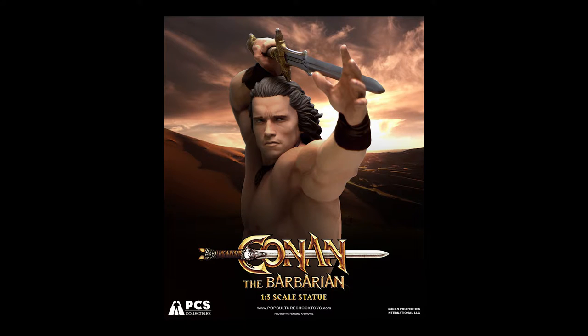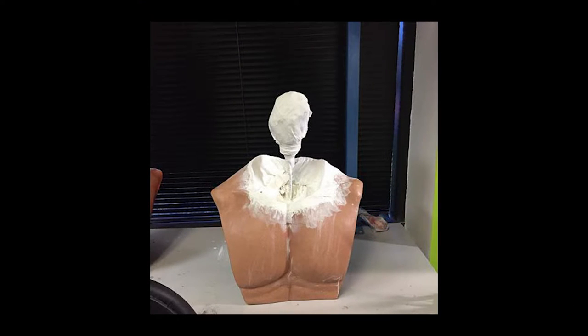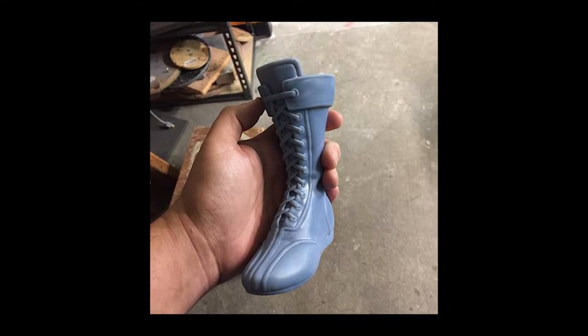Now, Pop Culture Shock — a company that's been quiet since the Big Ryu pre-order. We saw a little bit of Oni from them last week. This week in their newsletter they posted a picture of their Conan the Barbarian one-third scale statue, which looks really cool, with more info on the pre-order in the next couple of weeks. On their Instagram they posted a teaser of a new bust they're working on. Their busts look really kick-ass — I've seen the Akuma one, it's crazy. And then the big boot reveal: a Street Fighter character boot.